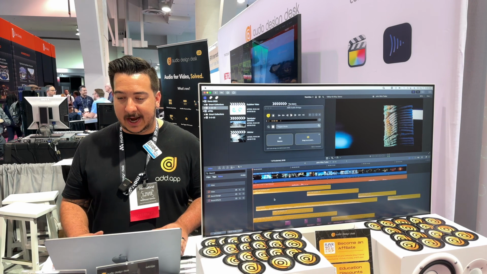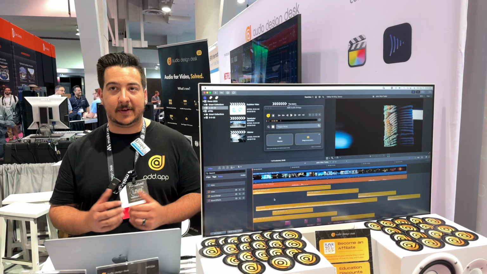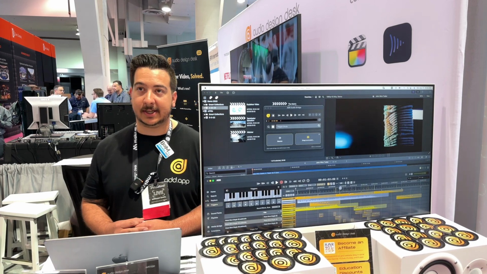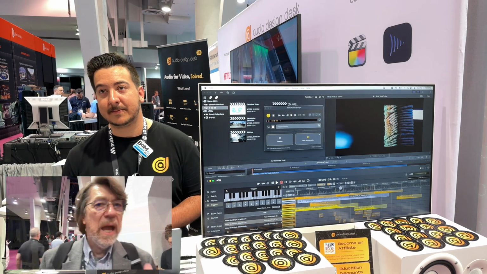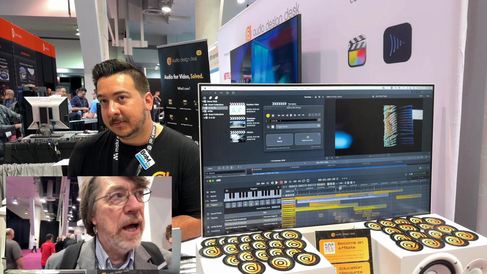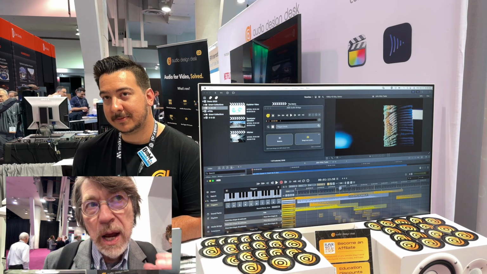So it's just that easy that I can now bring audio back into my video editor and do video editing and audio editing simultaneously. It's a new way of adding audio to video using Audio Design Desk. Yeah, and besides all these great features that you have, once again, I want to emphasize all the Foley effects that are royalty-free. You have loops too, right?